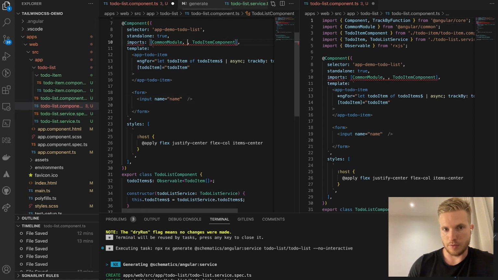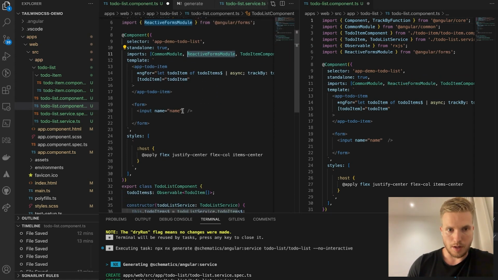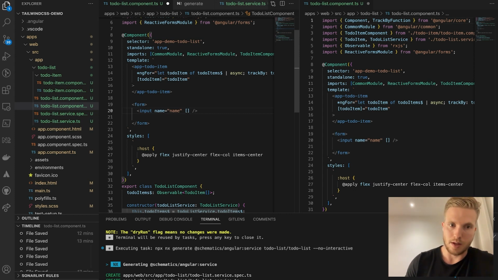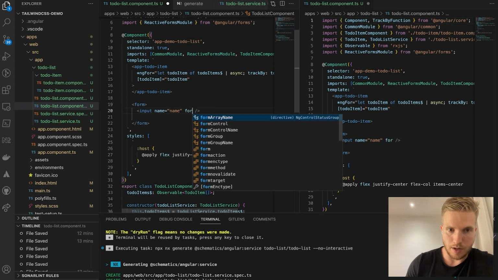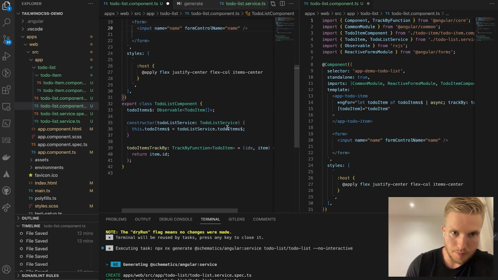We're gonna use the reactive forms module, which is my recommended way of handling forms in a more, as the name implies, reactive way. So you can actually specify the form logic in the TypeScript rather than in the HTML. So it makes it more testable.